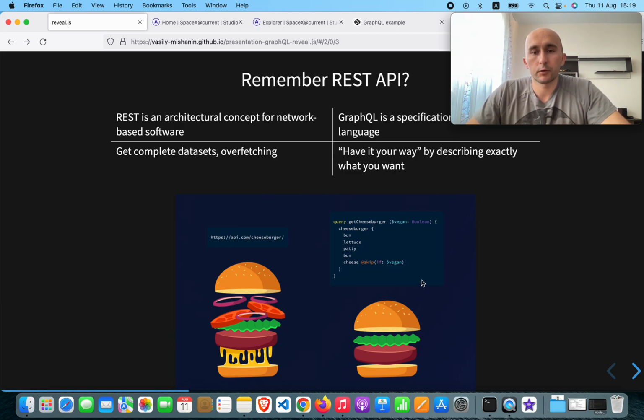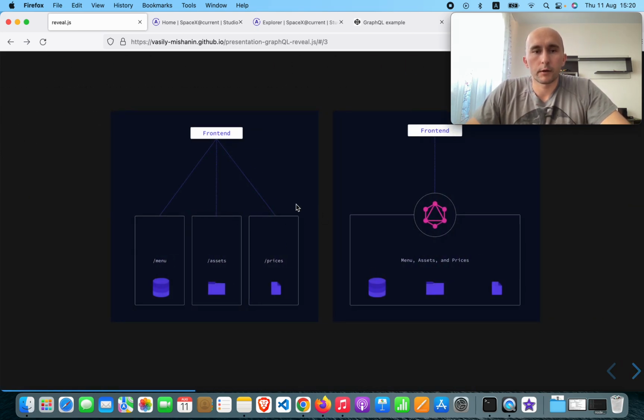And on the other hand, from the GraphQL query we can describe the data we need and finally get the cheeseburger which consists of only the ingredients we want. In other words, we get objects of key value pairs of our description which is in our query to the GraphQL service.